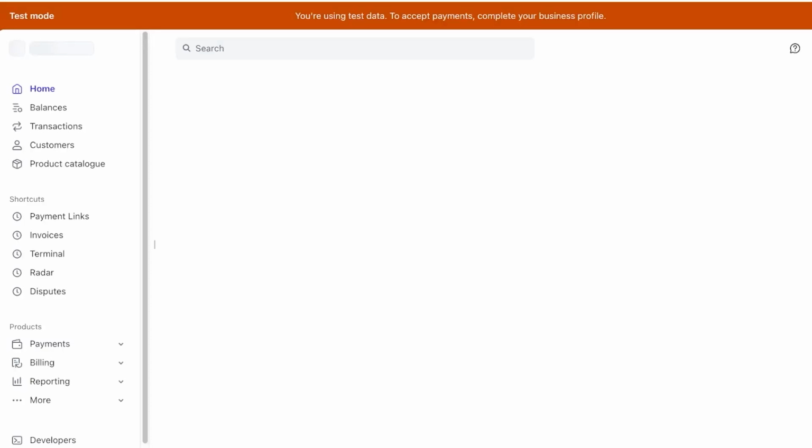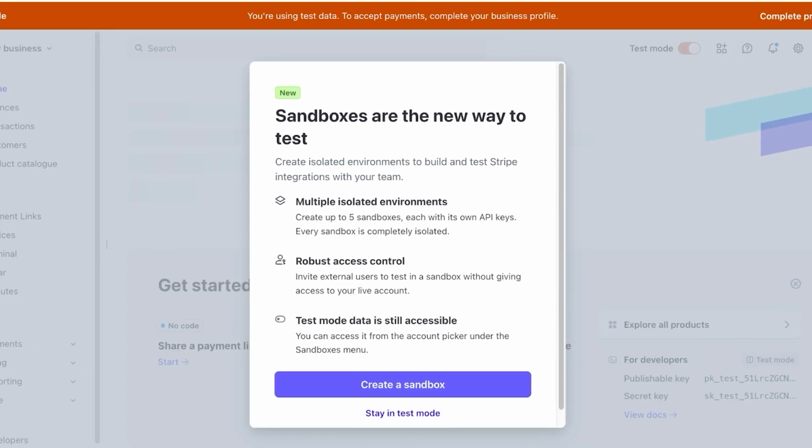Right now our Stripe dashboard is loading up, and from there we're just going to import a button, which we can do for PayPal as well, for Stripe as well. So you're going to pretty much follow the same thing as you would on PayPal, which is going to be to click on payment links on the left.